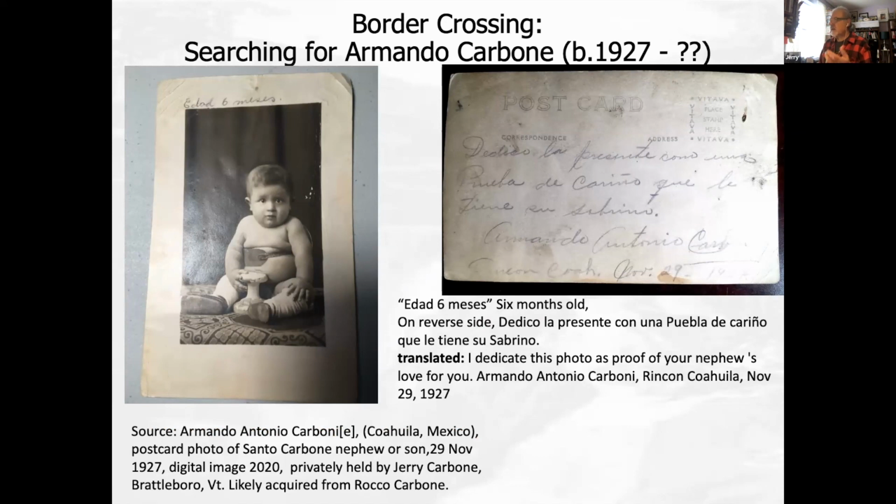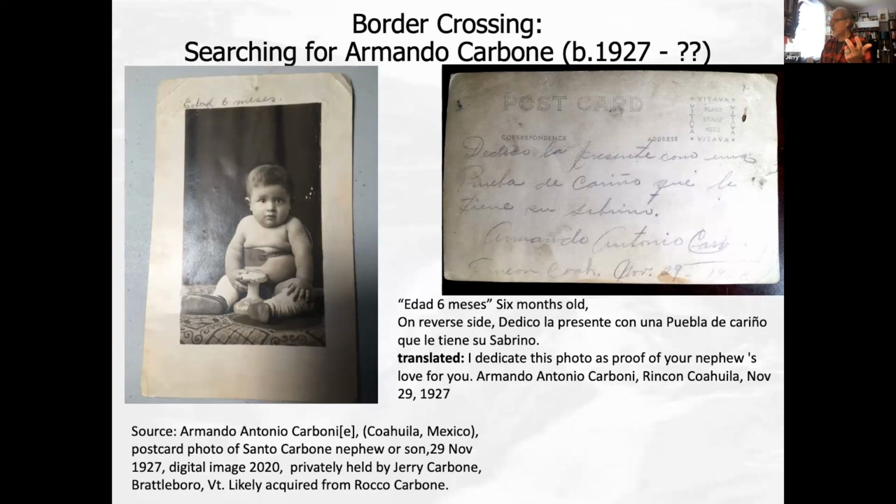On the other side, in Spanish: I dedicate this photo as proof of your nephew's love for you, Armando Antonio Carbone, Rincon, Coahuila, New Mexico, November 29th, 1927. So that puts his birth date at about April or May, which corresponds to that border crossing record that we found. I know that my grandfather was in Mexico for a while, and he was there during this time. So there's a good chance that this was his son.